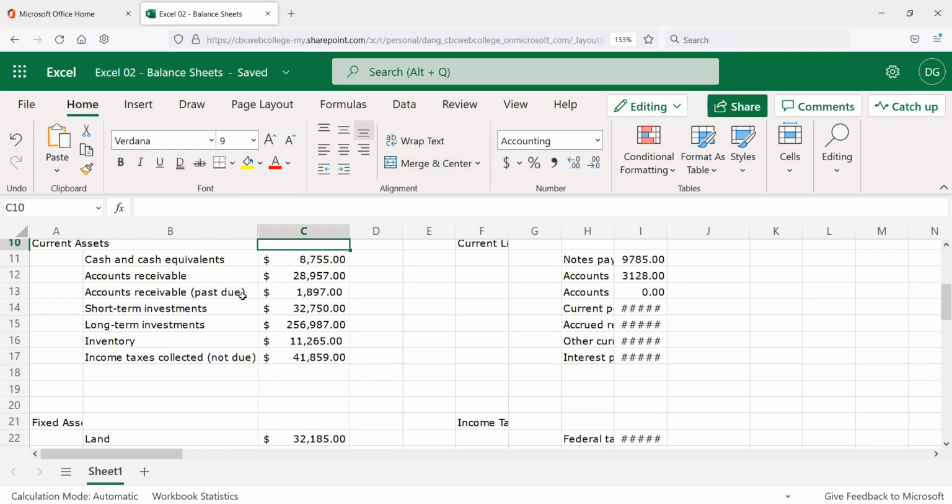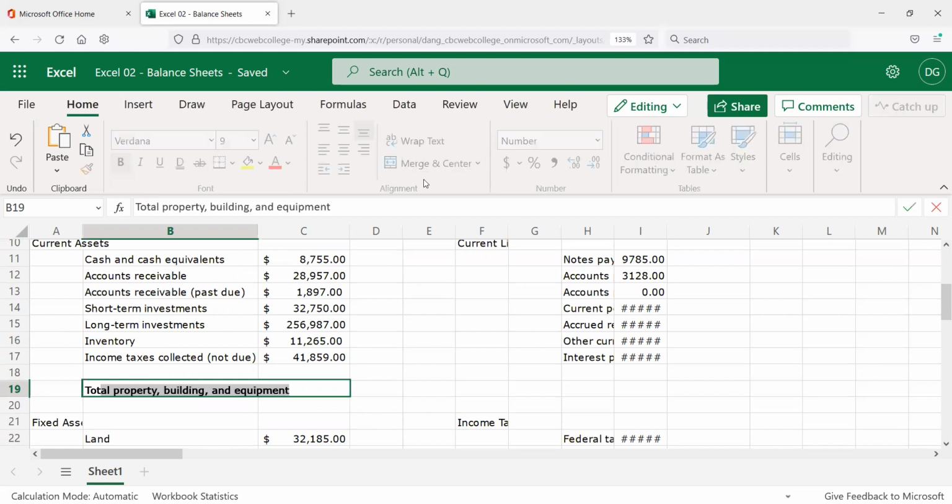All right. So here's their current assets, all the things they own. Down below, we want to do a subtotal. So I'm going to put in a label here. I'm going to make it bold. And just like with Microsoft Word, you can either click bold before or after. I'm going to do it before. I'm going to say total current assets.